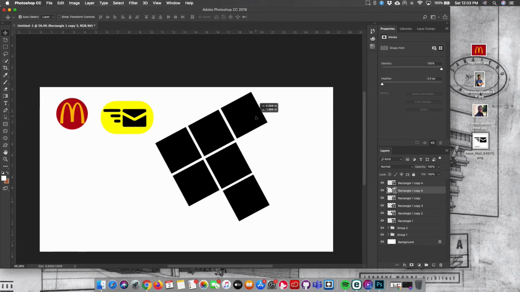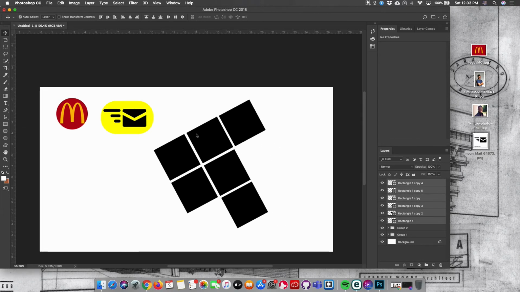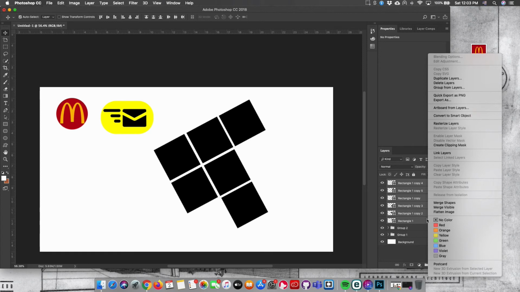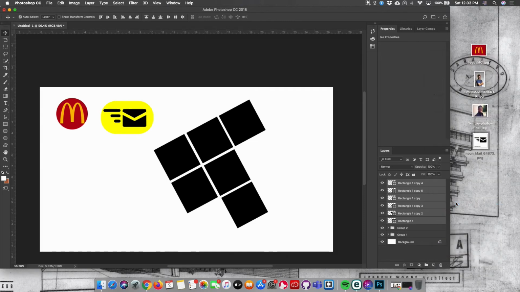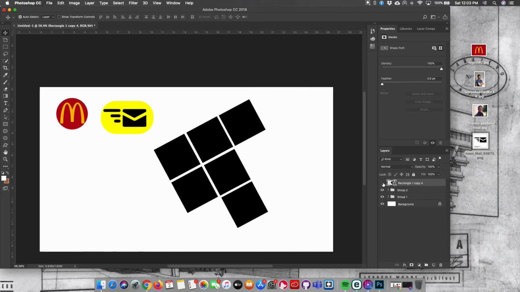Okay, I think this is good enough. And as you can see, I have lots of shapes here, so I can select all of them. Right click on the selection and select merge shapes, and they are now one layer only.